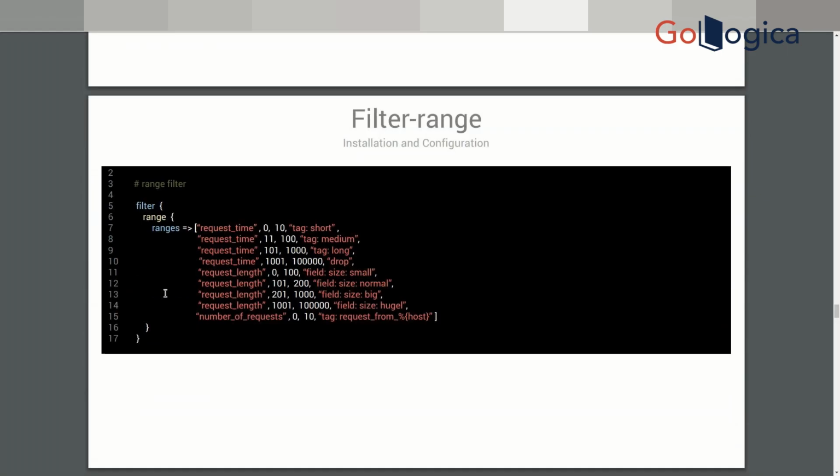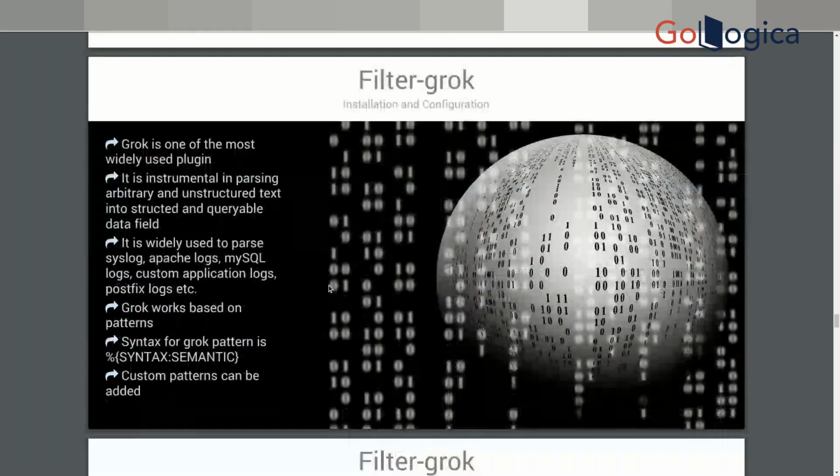And the range part, for example, assume that you have data coming into your system, and that data collects a timestamp. Let's say the request timestamp comes to 0 to 10, and you want to add a new tag to it. Adding a new tag means that if you want to say that 0 to 10 comes under short and 11 to 100 the medium, if you want to transform the data into a different column altogether, yes, those kinds of transformations are allowed over here.